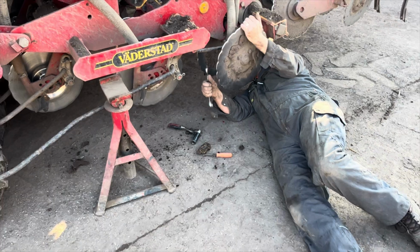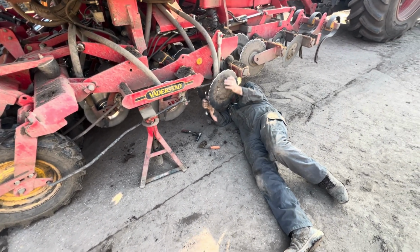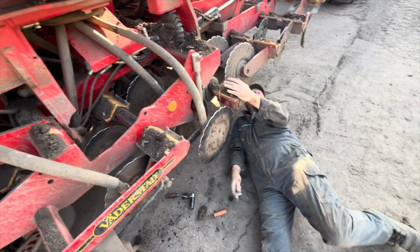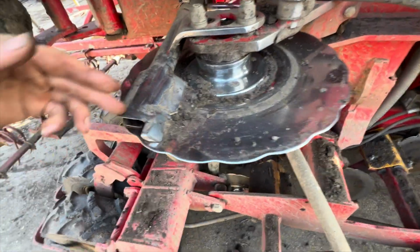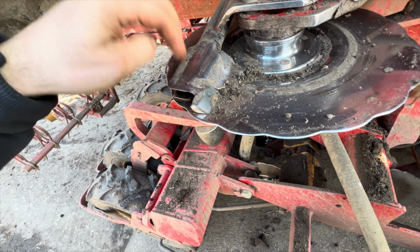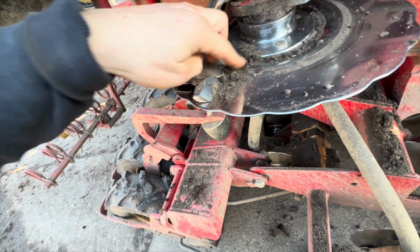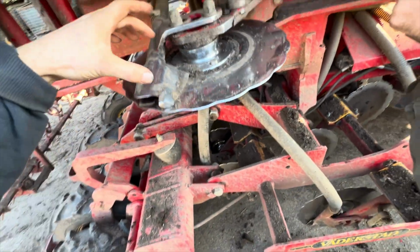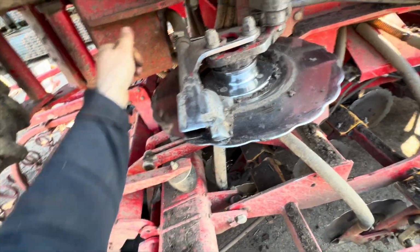Dave's filming. Would you care to explain what you're doing, Paul? No. I'm altering the coulters. The discs are worn out. Scrimping of the season by, and what's happening is, if this is too low relative to there, it wears this out quick, bungs up more, gets more trash caught in here. So it's just done, it's moved them up a hole, and then we'll get another season out before having to change.